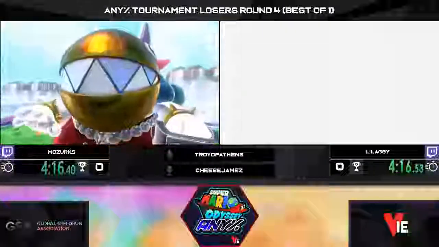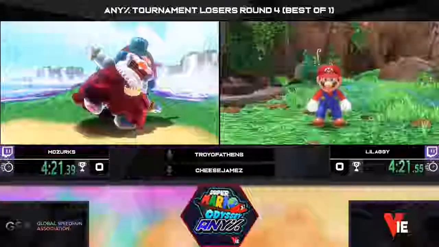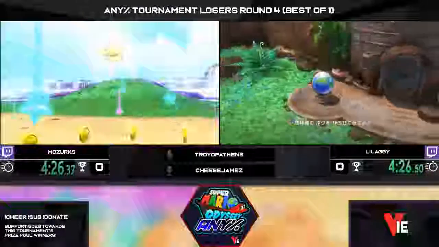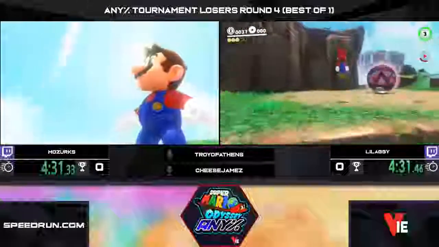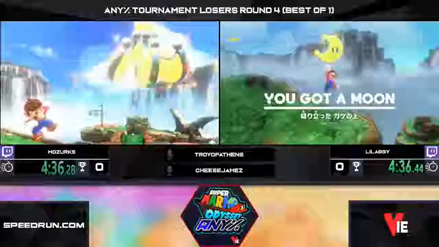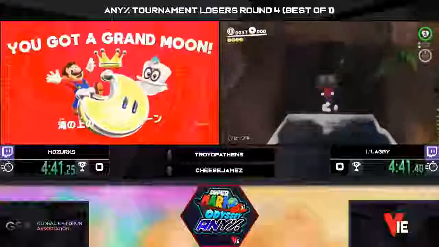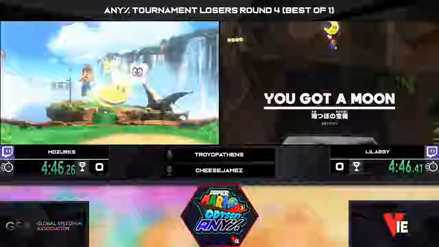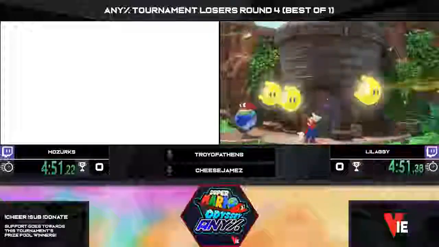And mozurkz killing off Madame Brutal. Moving on to grab the last 2 moons of the kingdom. Again, moving on up to the cliffside moon, and then going to be moving on to the chest moon, where you want to do a moon clip through the ceiling to skip some movement. And it looks like he did get the clip, and he's going to be moving on to the Sand Kingdom, just like that.